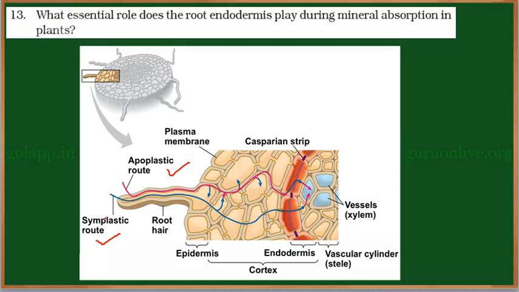Whereas in the symplastic pathway, the minerals and water absorbed by the roots enter the living system, that is, they pass from one cell to another through the cytoplasm, and the plasmodesmata connect one cell to another. So they move through the cytoplasm and they cross the plasma membrane. We know that the plasma membrane is a selectively permeable membrane, so it allows only certain substances to enter and leave the cells. So here the minerals entering through the symplastic pathway can be selected, whereas minerals entering through the apoplastic pathway cannot be selected. So there are chances that harmful chemicals can also enter through the apoplastic pathway.